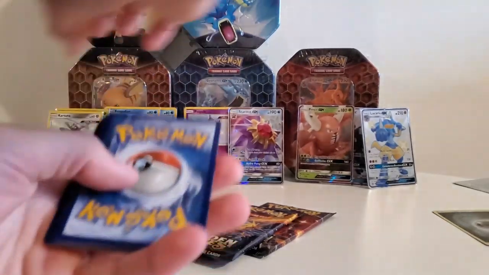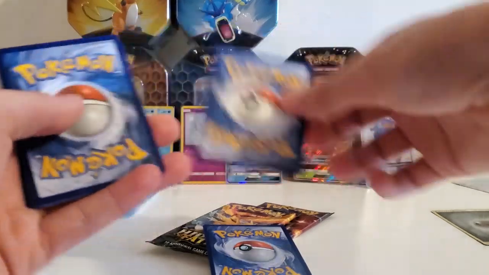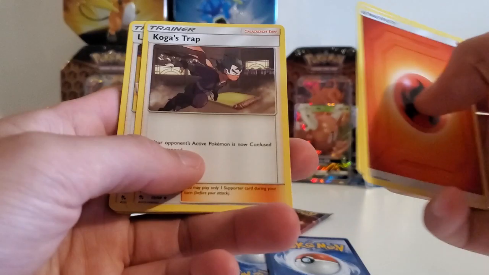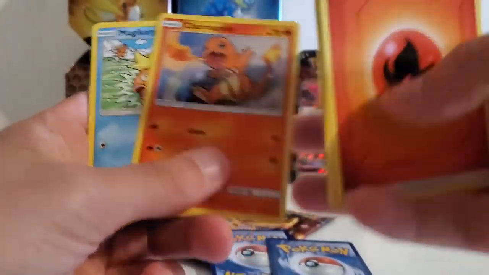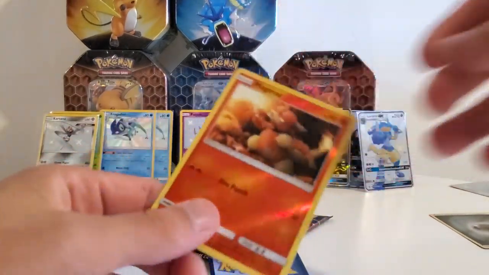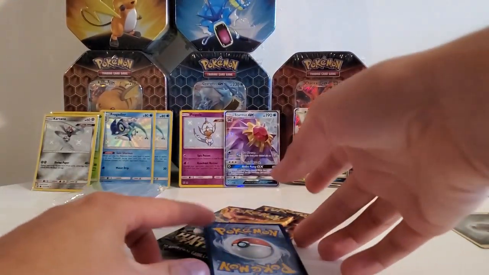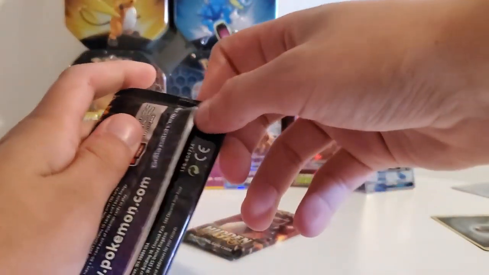Code card, 1, 2, 3, 4, one rare, potential rare. Now we have Fire Energy, Giovanni's Exile, Koga's Trap, Tennis Surge. Look at all these trainers, get these out of here, man. Charmander, Magikarp, Slowpoke, Clefairy, and Koffing. And our shiny, man, Reverse Holo Magmar. Get out of my life, please. And regular Snorlax. Absolute garbage.